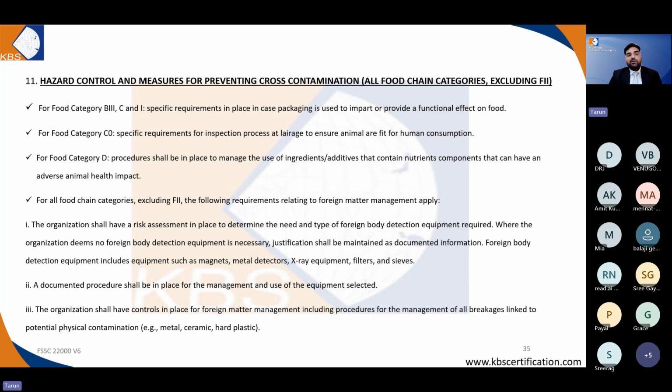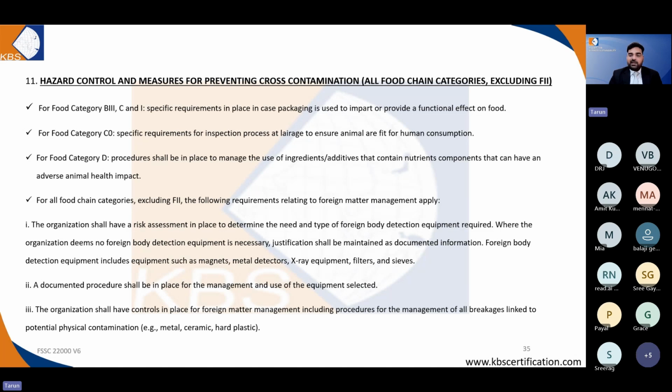For example, if you are producing a chocolate product and you say you will do sieving, but if you are going for FSSC, they will not be satisfied with the sieve only. You have to get a proper inspection, after packaging also. For example, ingredients you can sieve, but what about after packaging? You need a metal detector and X-ray machines.